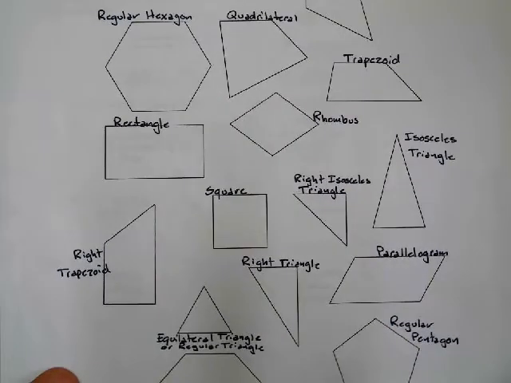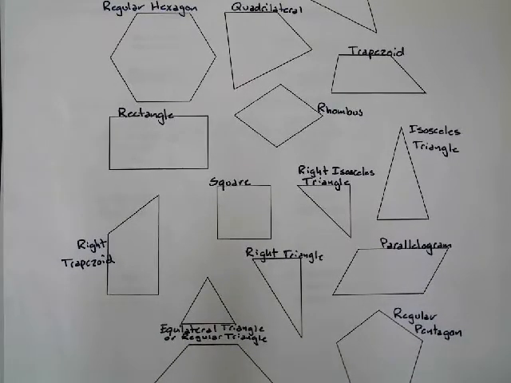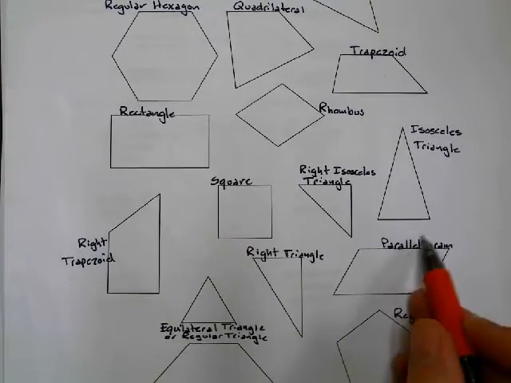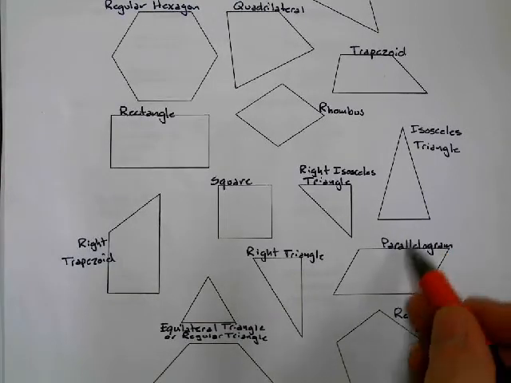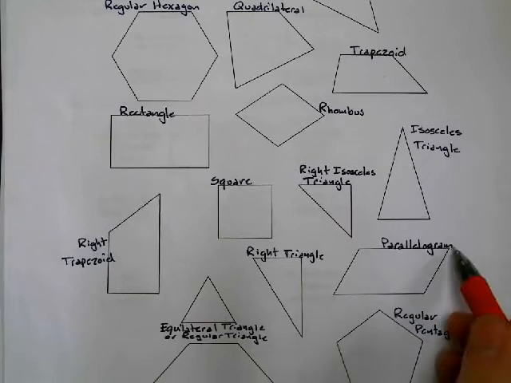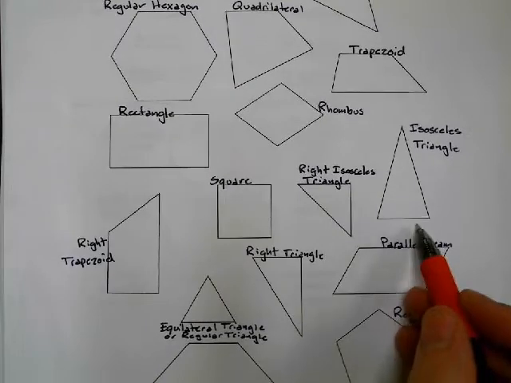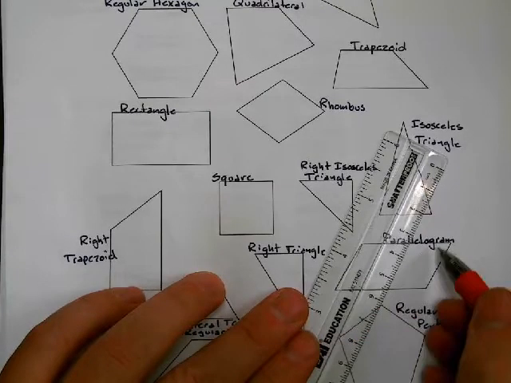Parallelogram. If I reflected a parallelogram, does that work? No, that doesn't work. So I can't just draw a line and reflect it, because when you reflect across a line, you might be thinking, hey, why don't we just go right down the middle kind of diagonally? You have to go 90 degrees to the line, and this would be off. It wouldn't be on top of each other. It kind of looks like it might work, but here, just let me do this. If I do like the line right here, this point has to go 90 degrees. So this point would be all the way over here somewhere.